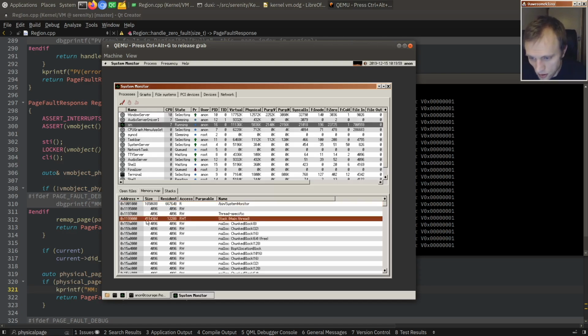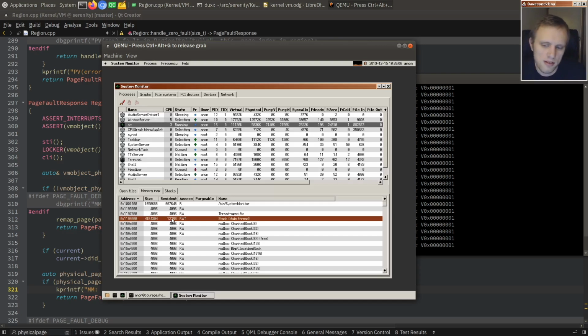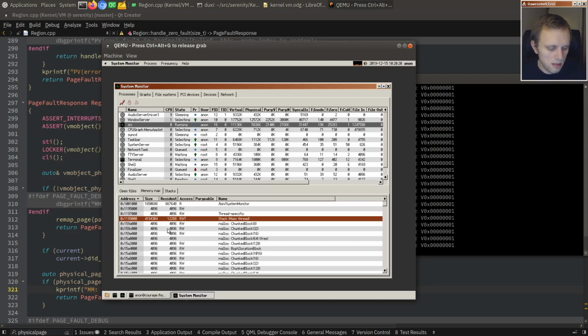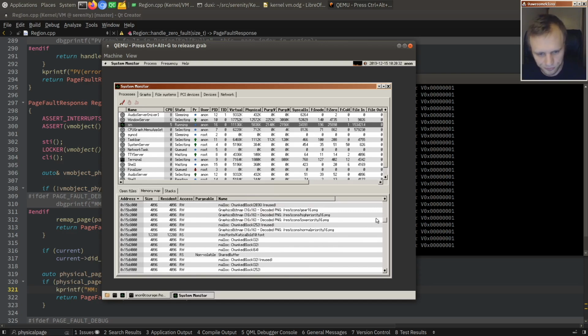So you can see here, for instance, that we have 4 megabytes of stack virtual address space allocated, but only 12 kilobytes resident, which means that we only have 3 physical pages because we didn't get any page fault beyond 12 kilobytes into the stack yet. But if we do get a page fault because you put some big object on the stack or something, it will allocate another page, zero it out, and then return control to the program transparently without it knowing that there was no stack there originally.